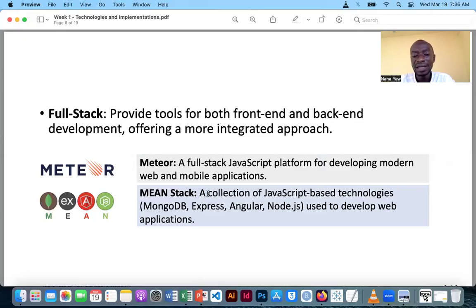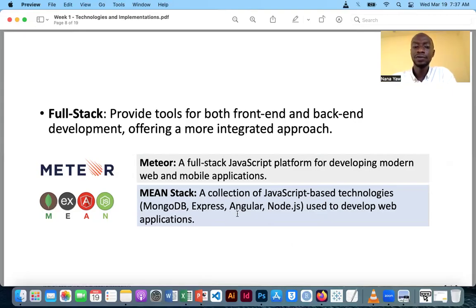It is a collection of JavaScript-based technologies. MongoDB, the Mongo is for databases. Express, Angular, and Node are used to develop applications. Like we were saying, each of these frameworks may have their limitations.